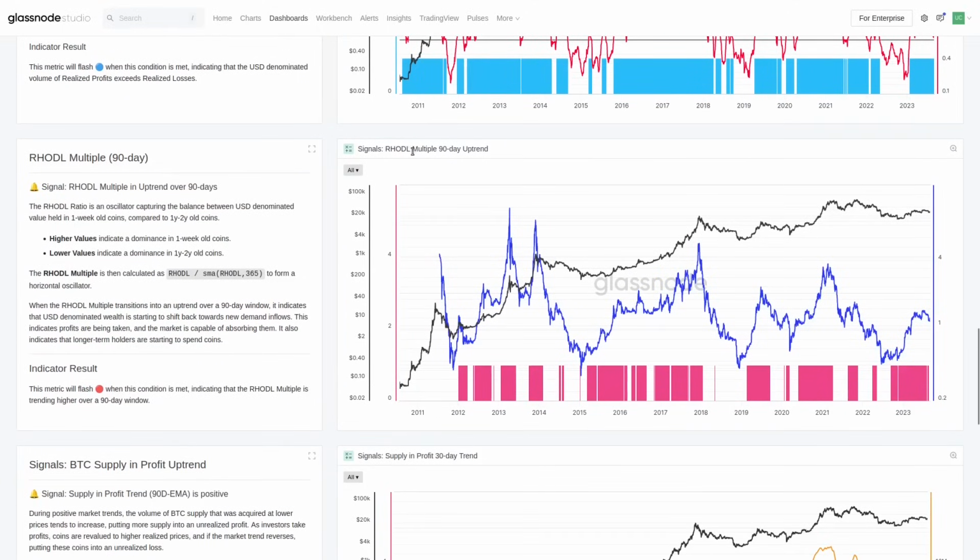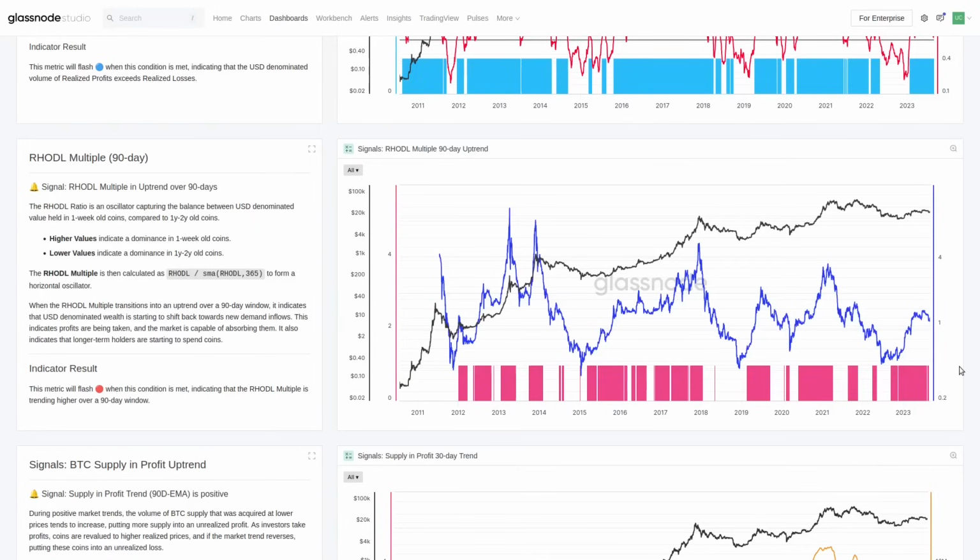Now, the last one is that if we look at things in terms of the wealth held, we still have quite a few signals telling us that the wealth remains in the favor of the hodlers. So the hodlers still are in command, albeit to a slightly lesser extent. There has been a little bit of spending, but for the most part, we are seeing that long-term holder supply continues to tick higher. And again, this is actually what we typically see during these hangover periods of bear markets.